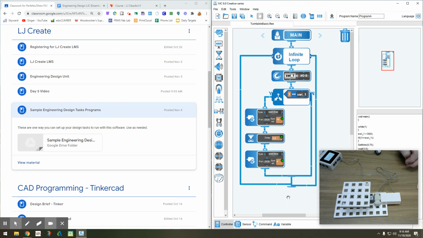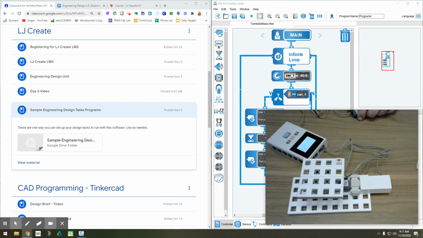So I'm going to unplug, go in here in the folder, find Program 1. It's loading. You may even be able to see that. I can make this bigger. And now all I got to do is flip the switch, and it should go around 1 time clockwise or counterclockwise and stop essentially in the same spot. Here we go.